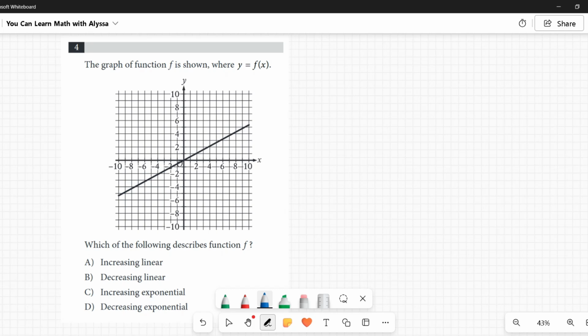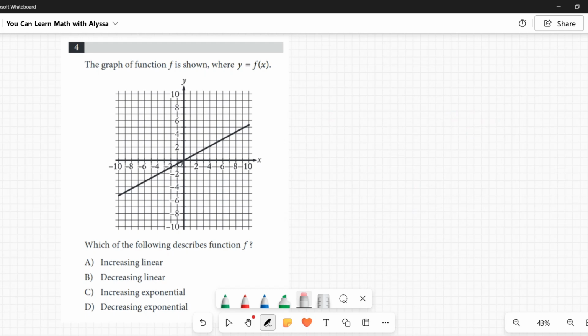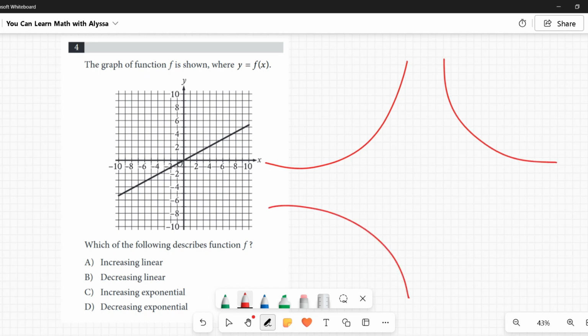Boy, do they love these. And it's always these 4 choices. They show you a graph or they give you an equation and then they say, which one is it? If you're looking at a graph, the rule you're going to use is if it's a straight line in any direction, that is linear. It is a line, linear line. That's what it is. It's right there in it, line. Exponential, it's going to be one of these 4. Not all at the same time, but one of those 4.